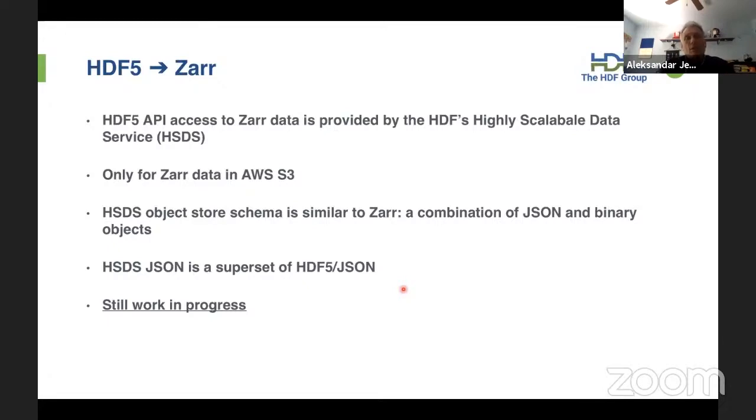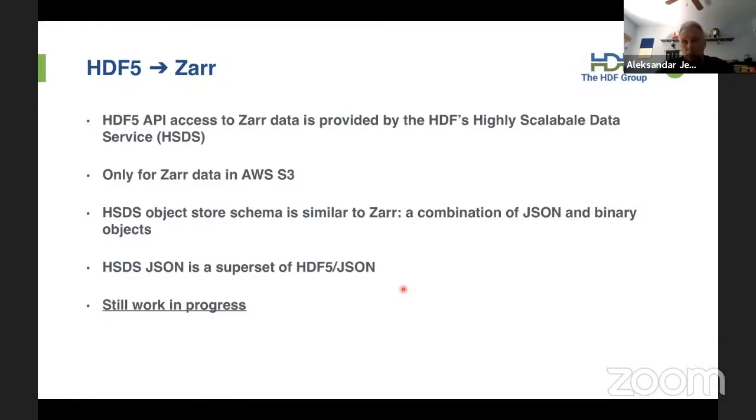Right now, we are using only Zarr data in S3, and the reason HSDS can access Zarr data is that HSDS's sharded schema is very similar to Zarr's. There is a combination of JSON and binary objects, so it's essentially just a matter of producing the correct HSDS metadata for the Zarr metadata and then providing links to the Zarr chunks in the Zarr chunk objects in S3.